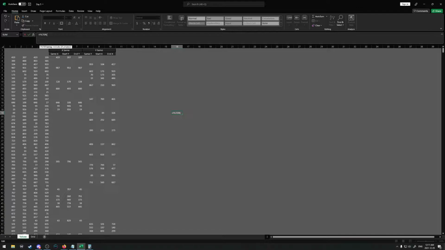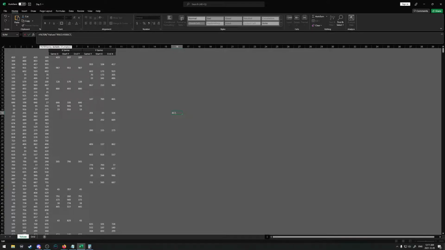Filter. This will work. Values. Row 3, column 5 to row 503, column 7.